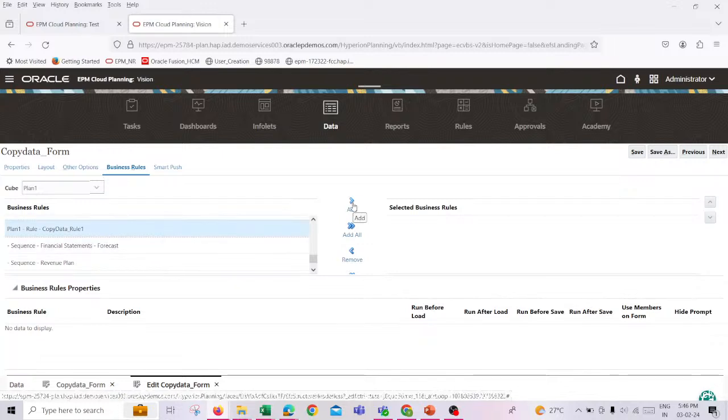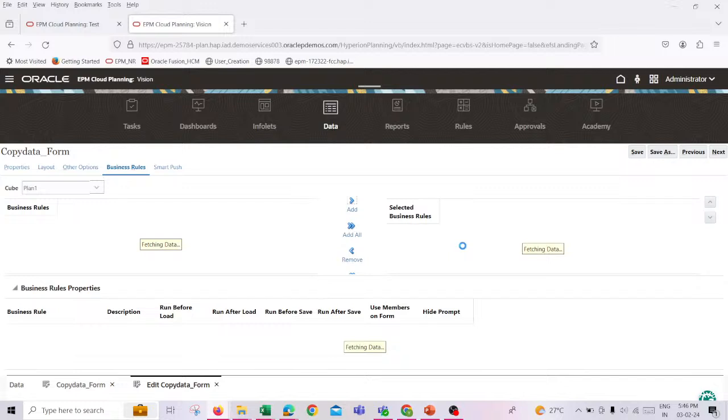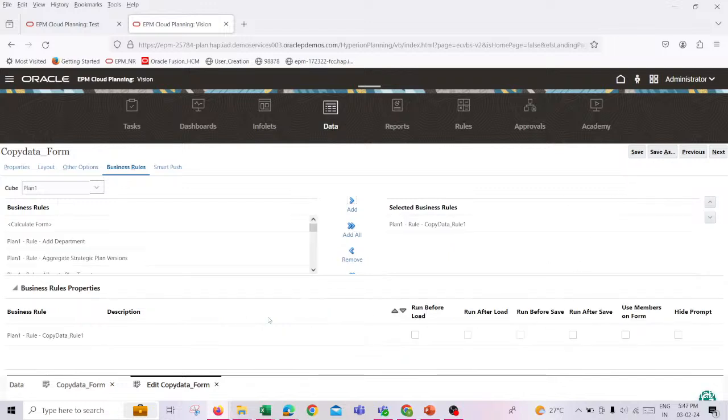Okay, so I have created Copy Data Rule 1. I will add this business rule over here, and I'll add the command that it will run after save. I will save it.